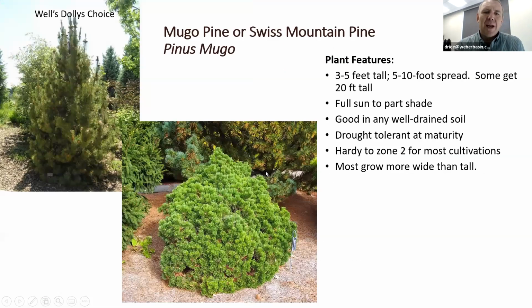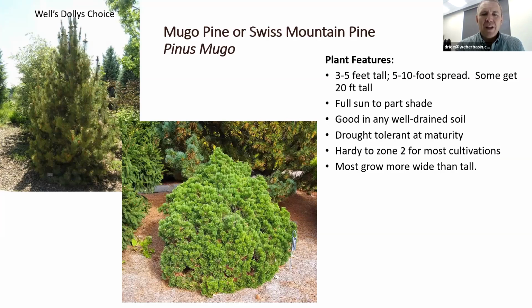Mugo pine or Swiss mountain pine. Now Swiss mountain pine and Mugo kind of are used synonymously, but then Robin showed you a little dwarf variety of a chalet mountain pine, or anyway, there's some that carry some of the similar characteristics, so don't necessarily get confused. But Pinus mugo is all the Mugo family species, I should say. And anyway, the Mugos have a huge range. These can be little teeny dwarf things to potentially even getting 20 feet tall. If it's just a regular Mugo with no dwarfing in it, it can be big.